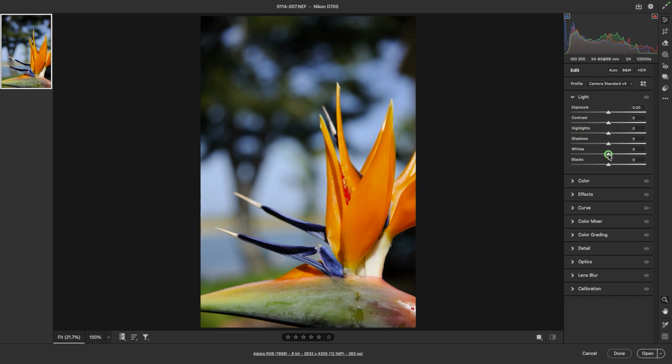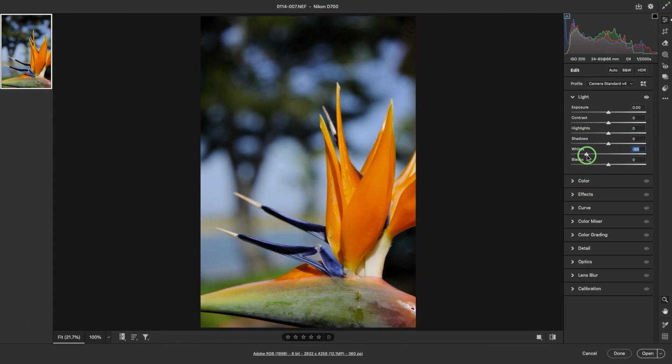If I pull the whites down, now we don't have any, there's probably a little bit in there, but it's not a big deal. Actually, what we had there wasn't a big deal either, but that's beside the point. I moved that down to the left, and I ended up at minus 57. I could probably go to minus 60 and be done with it.